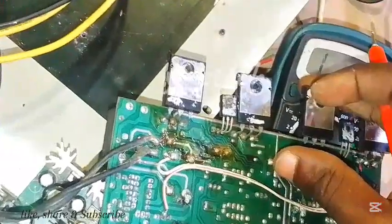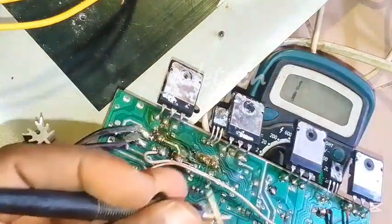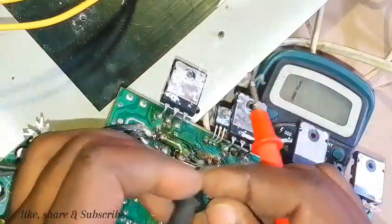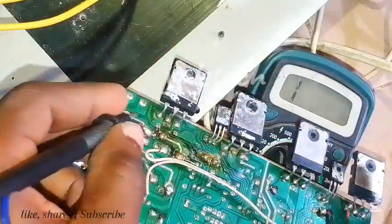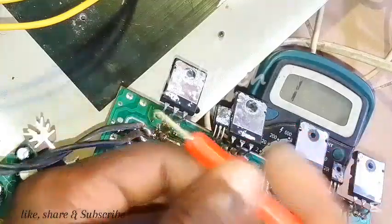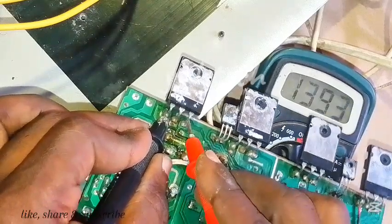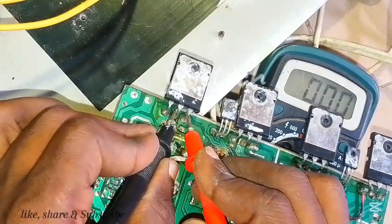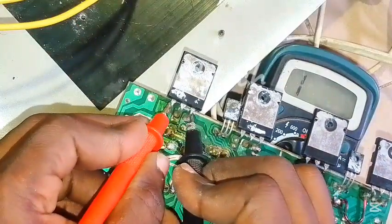Sorry about the camera quality — I don't have an iPhone yet. Still using continuity test. The best way to test a transistor is to remove it, but sometimes you can still get a good reading in-circuit, though it can be deceptive. Let's see whether it gives us the right reading. If I check it this way, it's giving me a reading. Let me move to the middle leg — it's reading also. Move back — reading. Then take to this side — you can see it. Interchange — everything is still working good so far.